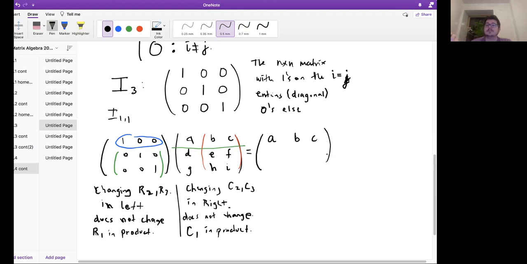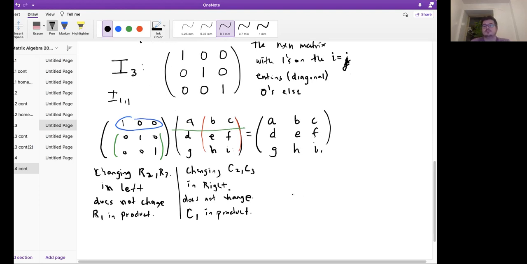Because there'll always be a 1 in front of A, for example, and then 0D, 0G. And then the same thing, there's going to be a 1B and then 0E, 0H. Similarly, if you look at the second row, there's a 1 in the second position, so only the second position in the column will get a 1 and the rest is 0. Similarly, in the third row, since there's a 1 in the third position and 0s everywhere else, the third entries in the column will get a 1 and 0 everywhere else. So good.